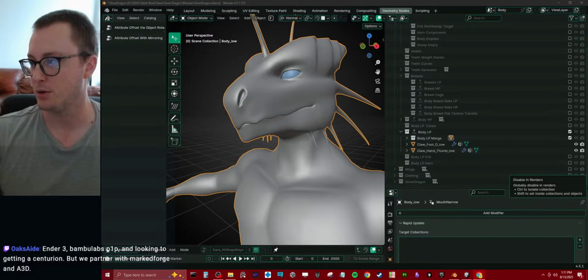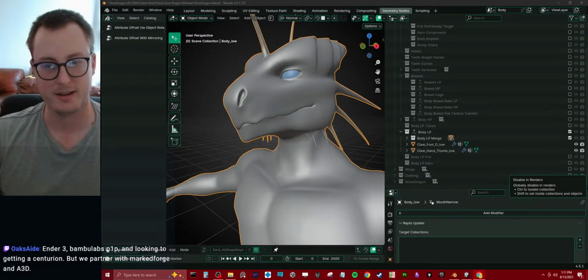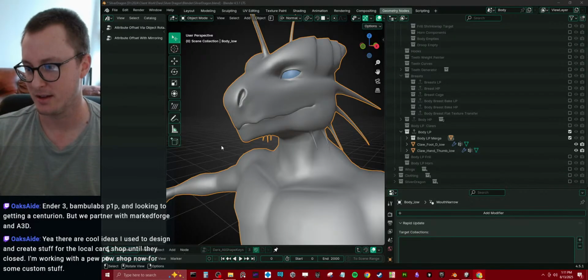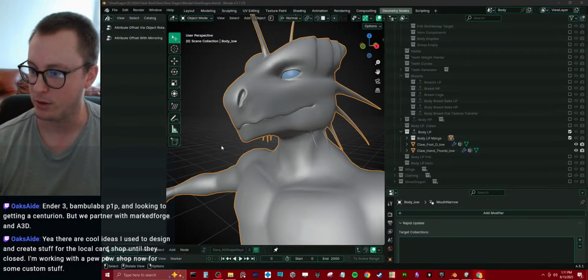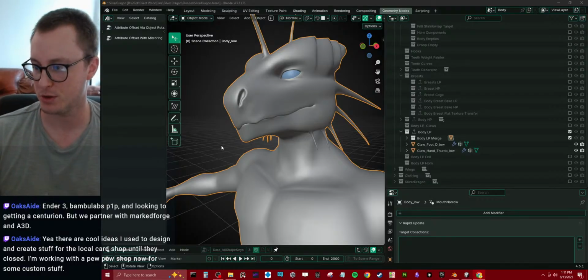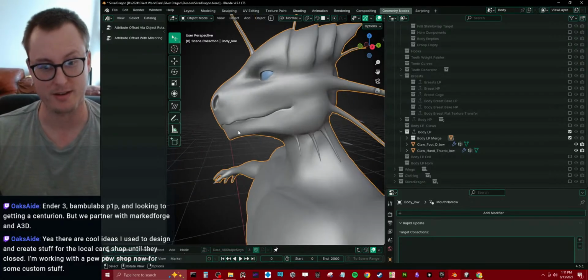I feel like it totally would just eventually be the case. They're cool ideas. I used to design and create stuff for local card shops till they closed. I'm working with a Pew Pew shop for some custom stuff. Ooh, very fun.